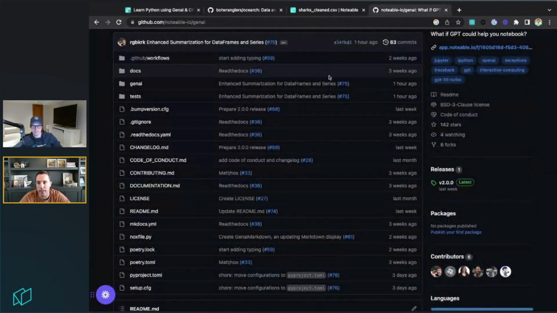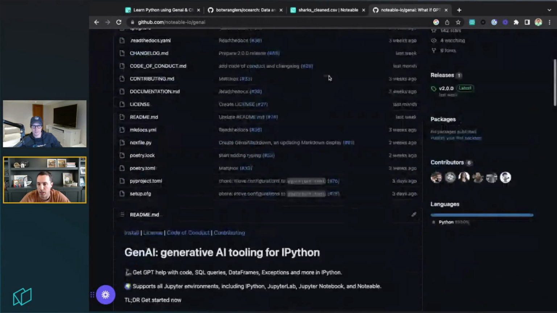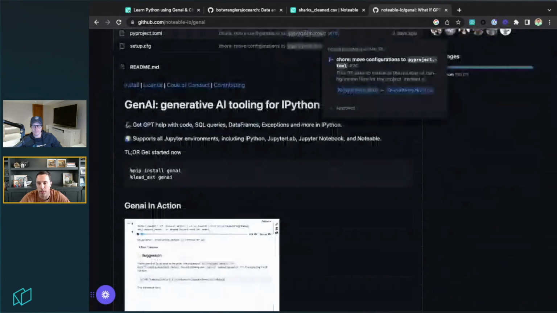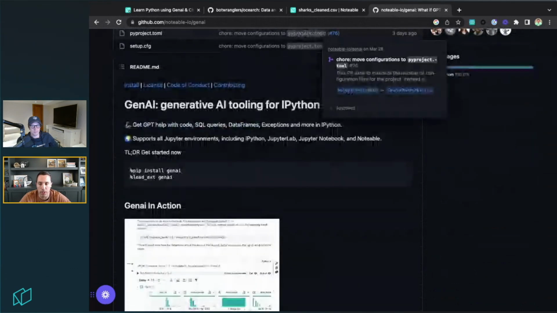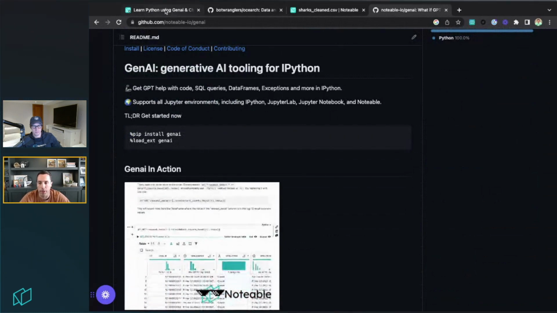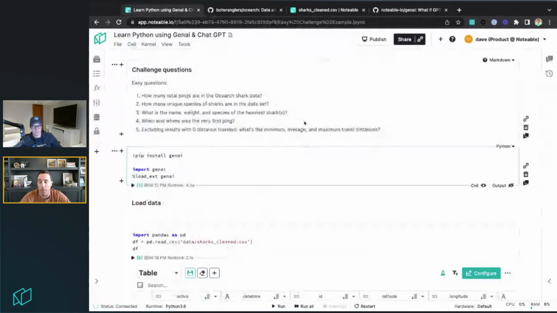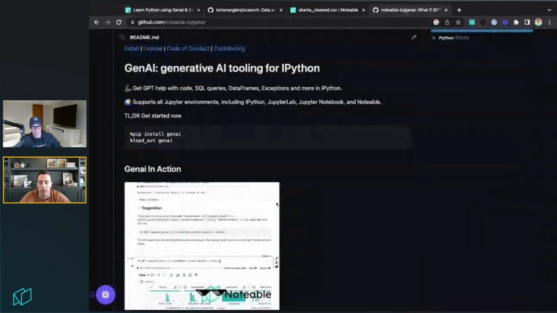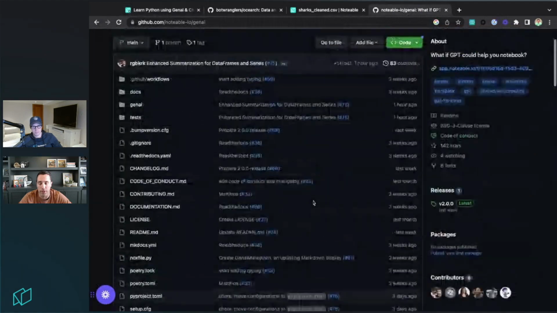So, maybe a quick background about GenAI. GenAI is an open source package that we've developed here that integrates ChatGPT as a Jupyter Notebook extension. So you can use it in any notebook platform that you're working in, so JupyterLab or just the classic Jupyter Notebook. You can also use it in Notable. I'll be using Notable here for the demo, but you can just install this. All you have to have, obviously, is the notebook platform, then have this installed, and then have your API token stored as an environment variable. And that is all documented here on our GitHub page if you have any questions on that.